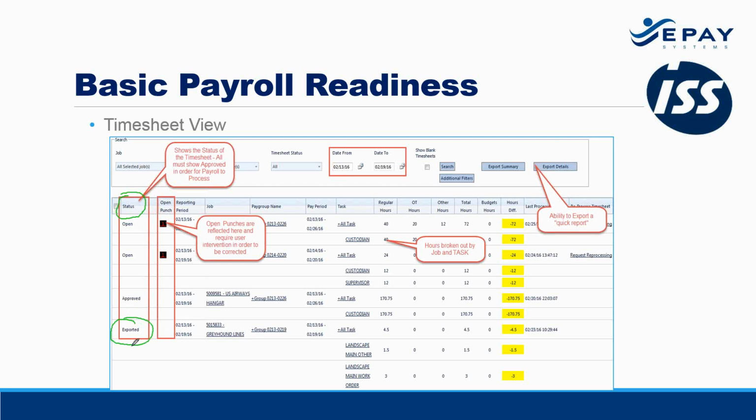Now, the way the status column works is that as submitters, you have full reign of looking at your reviews, going back to the time card, making adjustments to the time card if need be, as long as the timesheet is in open state. The minute it is submitted, that timesheet is now locked, and that time is no longer editable. So whatever hours you have in there, they are locked.